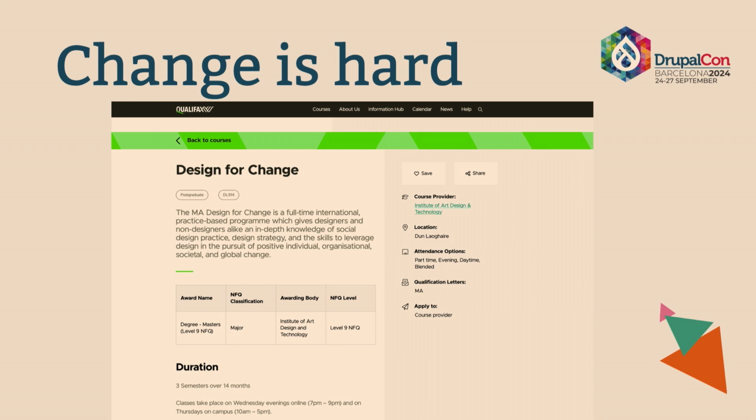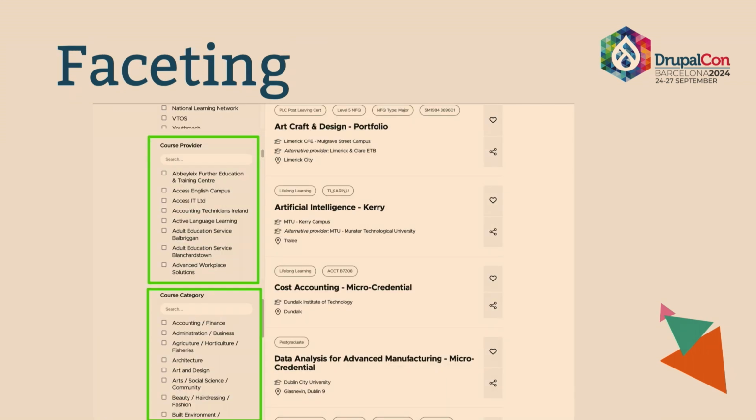So as part of the front end, and we saw this briefly in the front end demos, we've added a faceting system. When it comes to searching for the front end users, it's very easy to get down to the course that you're looking for. Now, you do need to know what you're looking for to a certain degree, as in the type of course you want, and you might know who the course providers are. But you can use the different facets to drill down and get at the course that you require.